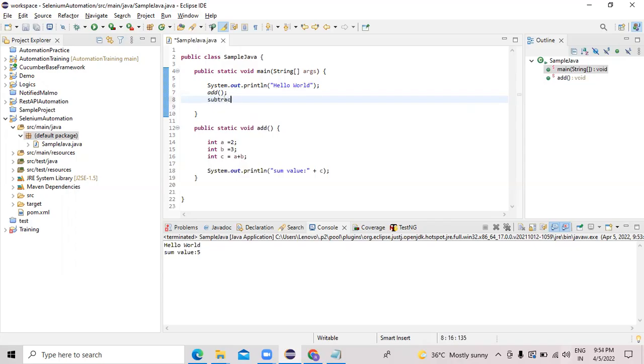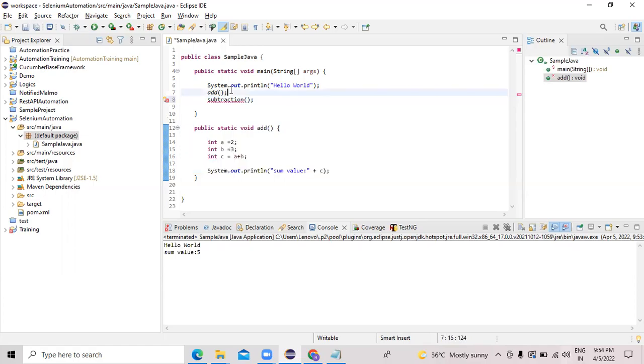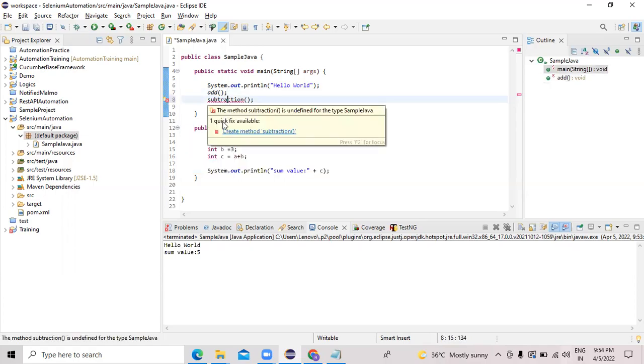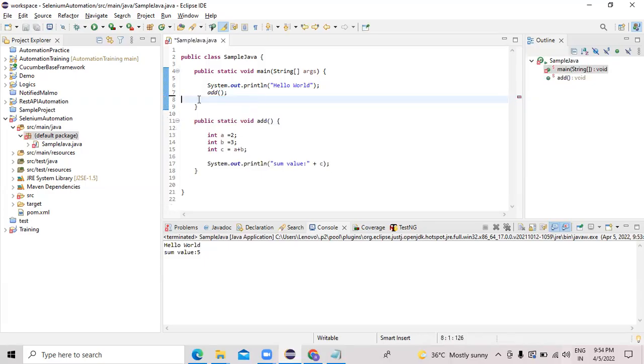subtraction, some method for subtraction, then it is easy for them to understand, right? If you write the addition code here and again subtraction code and again whatever the other, it will give you some confusion. But if you write it as a method, and also see this method, when you call this method, it will add 2 and 3, it will always give you 5.